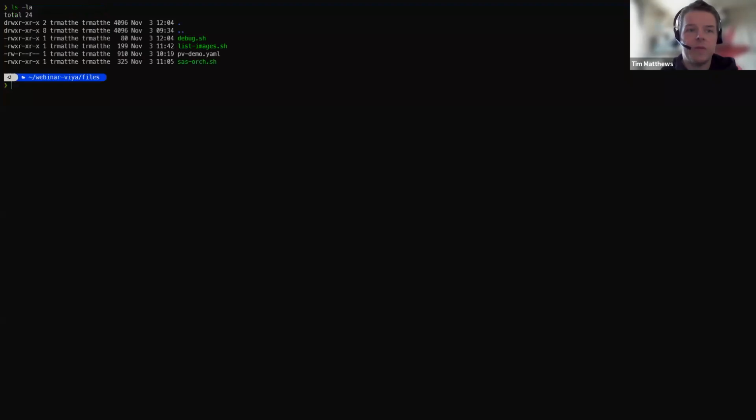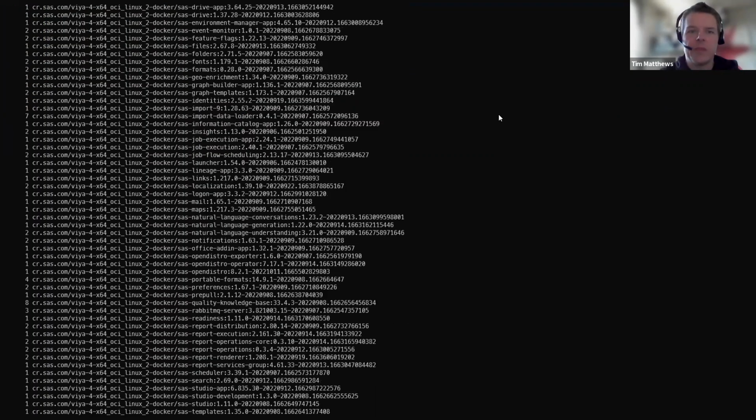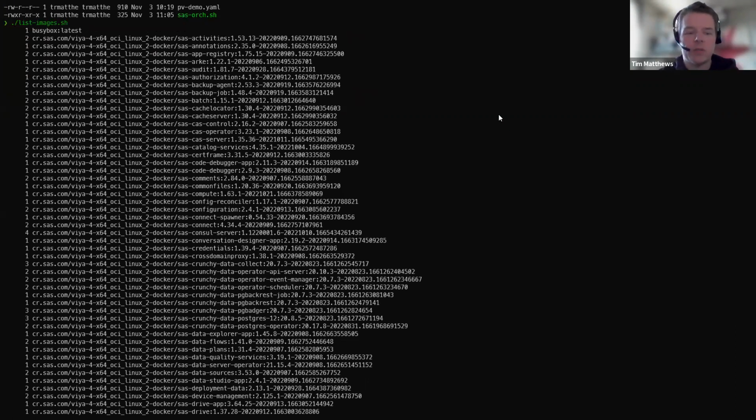So the first one, and this is probably more for if you're an existing Kubernetes person, the node images that you're going to use, all of the container images are much, much larger than you would ordinarily expect. And there's also lots more of them. So if we look at this, if we list the images on one of the nodes, there's about 126 or so. And these are just the SAS ones.